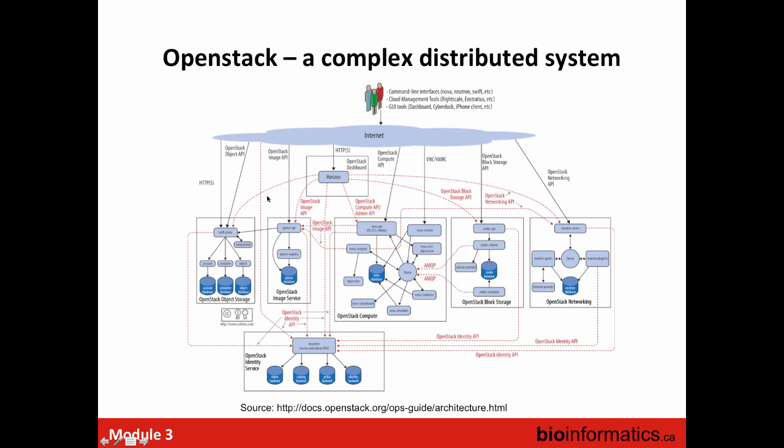The Nova API is the API service that takes requests from the users and executes them, talks to the compute nodes to tell them to start virtual machines or to terminate them. Neutron is the API for the networking service, takes the requests of the users to create virtual networks, start DHCP servers, allocate IP addresses, all that work that your network admin has to do.